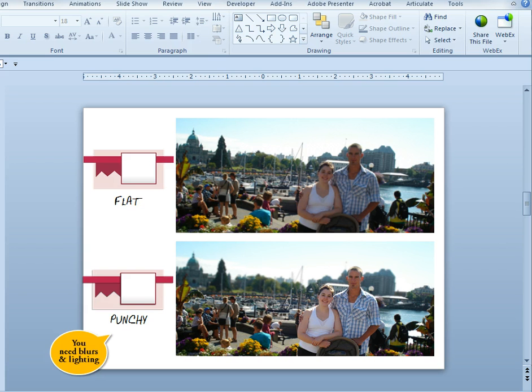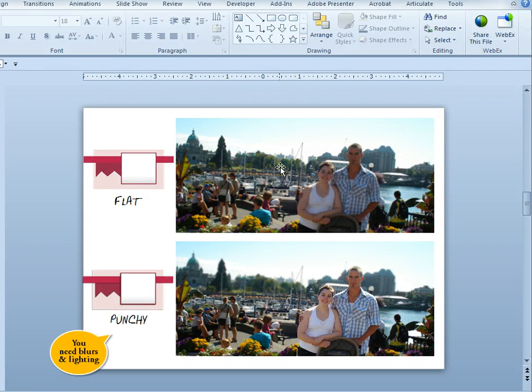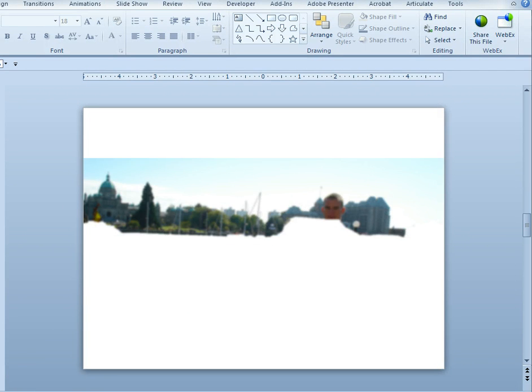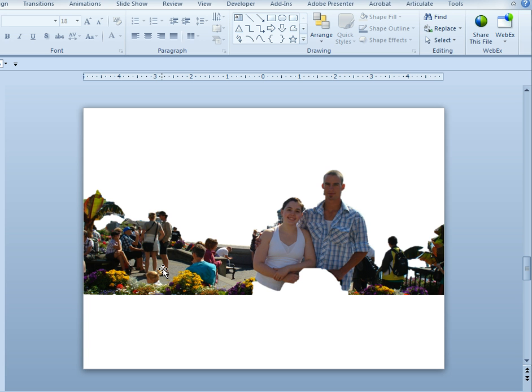So what I did here, let me just show you. I used the remove background command. I basically made four copies of this photograph, and I worked with the faraway objects first. I removed everything that was before the faraway objects, and then I blurred that last bit of the photograph. With a second copy, I got rid of the faraway objects and then focused on what was next to the people, or the next closest thing, which was the marina and the lake. And then I worked with what was even closer, which are the people directly behind them.